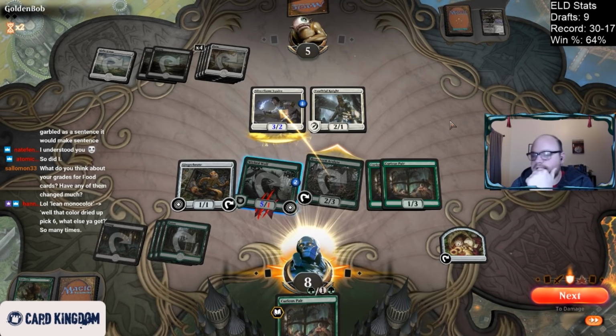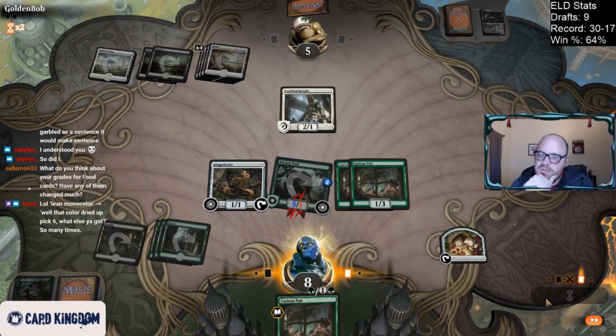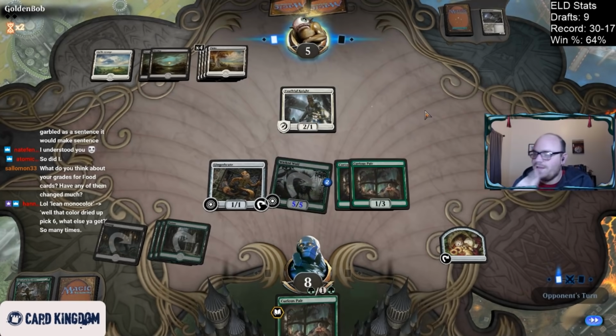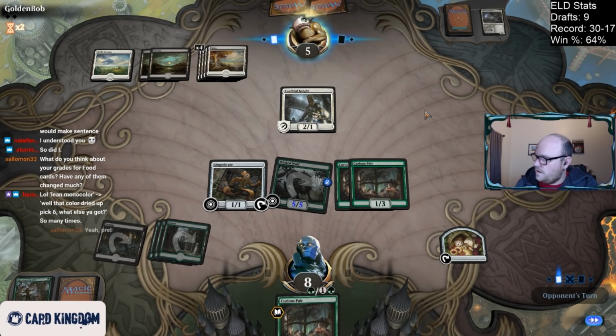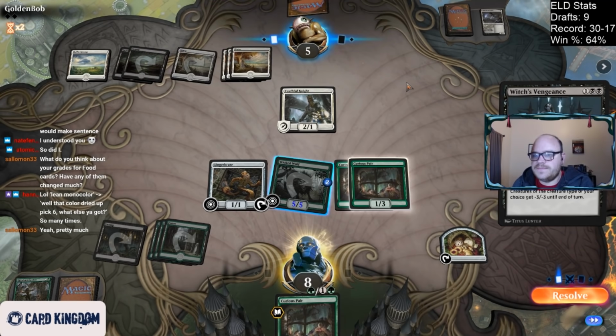Yeah, I mean, I think leaning monocolor, if you can, is a good idea, and maybe a little more so than in most formats, but I'm not in favor of doing it super hardcore. So if I'd eaten a food at the end of their turn, I would have basically won there.